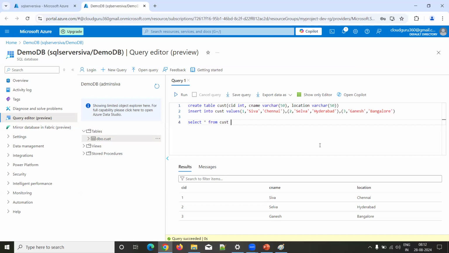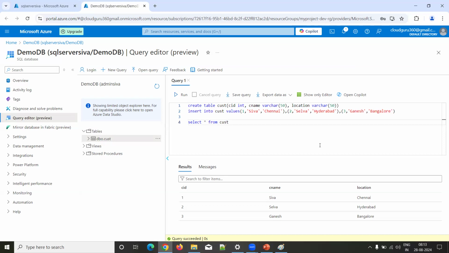Actually, two tools we will use to access our Azure SQL database from our local machine. One is SQL Server Management Studio. Another one is Azure Data Studio, a tool which we can install on our local machine and connect to our Azure SQL database.